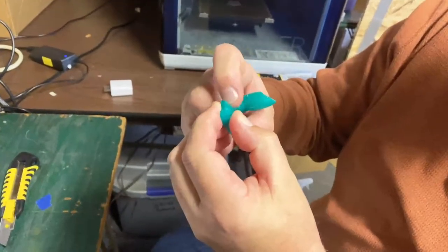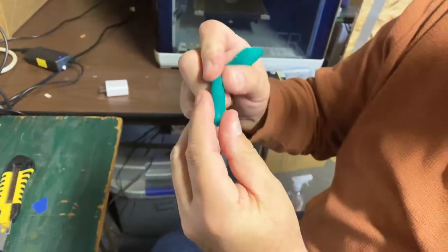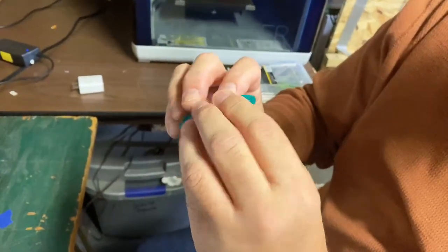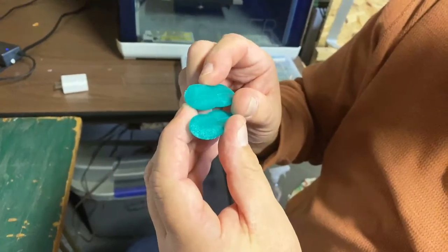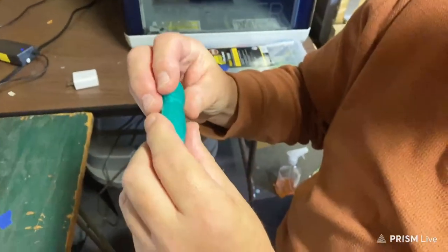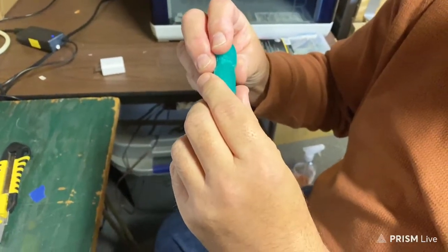You can see little globs. Like I said, the 3D prints don't always come out perfect, and this is a really good example of one that did not come out perfect, but it's good enough for me to want to work with. I'm going to have to work with it a lot, but I'll see if I can rescue it. I'm not going to fix this on a live stream.